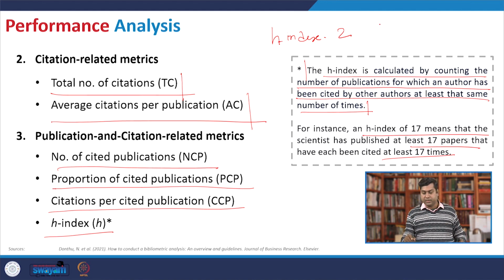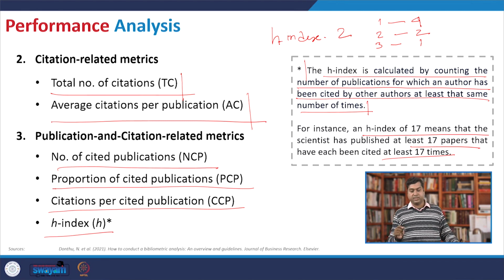So, say my paper 1 is cited 4 times, paper 2 is cited 2 times, paper 3 is cited 1 time. In such a case, the total citation is probably 7, but the h-index will be 2, because 2 papers are cited at least 2 times.